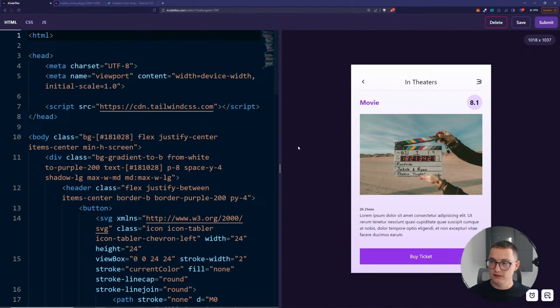By the way, for the previews, whenever you submit, the preview is regenerated. So in case you see a preview and you worked on the project, you submit it and you want to do some edits later and you save, the preview will not be generated until you submit again. So just keep that in mind.